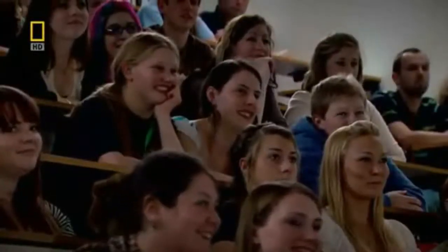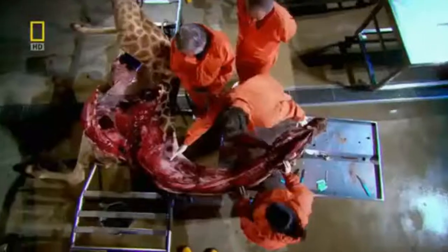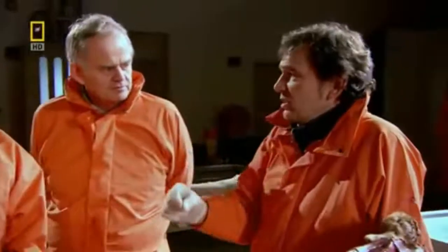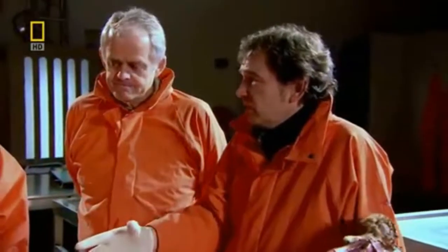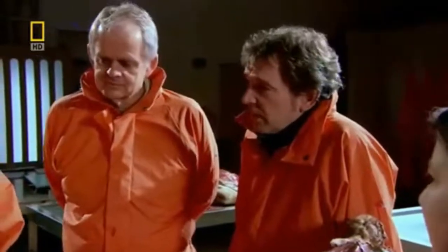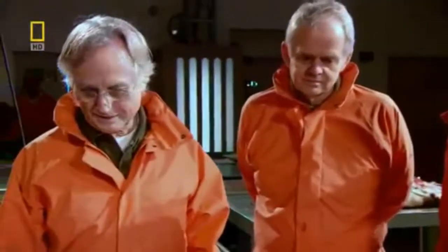It does kind of beg the question, though — even in an animal that might have been many millions of years ago with its head down here, why the route around the blood vessels, unless there was a reason that they were there to innervate something else? Well, that was in earlier ancestors — in fish it was the most direct route. So it's just inherited this? It's a historical legacy.